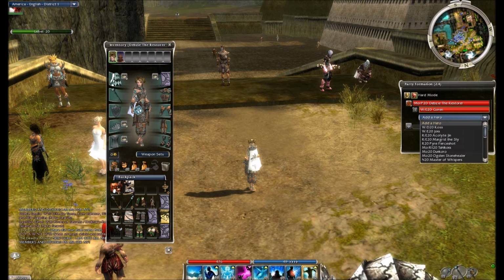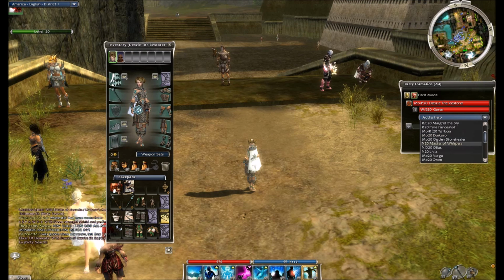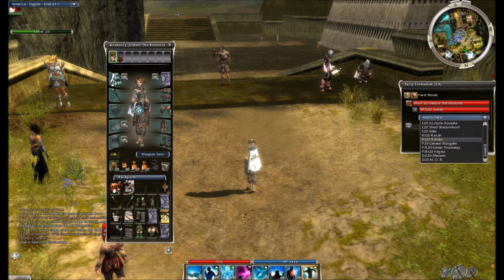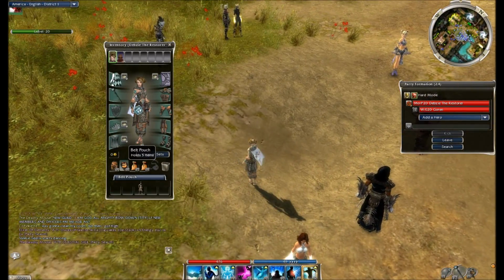You've got three monks here, plus me. I could have a four-man monk team. You've got three necromancers, you've got ritualists, paragons, dervish, elementalists. You can have whatever you want, whatever combo you want. And that's some of the flexibility that you get in Guild Wars 1.